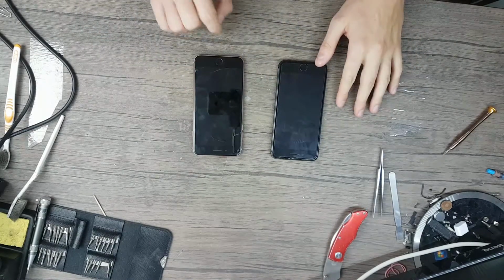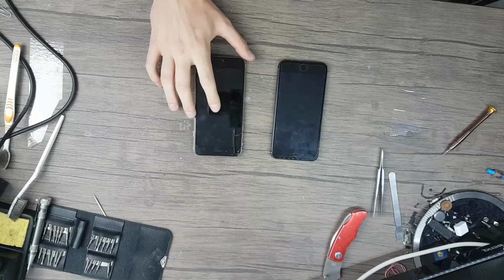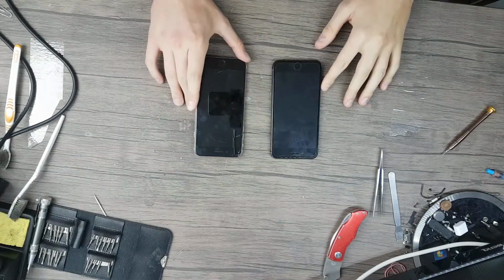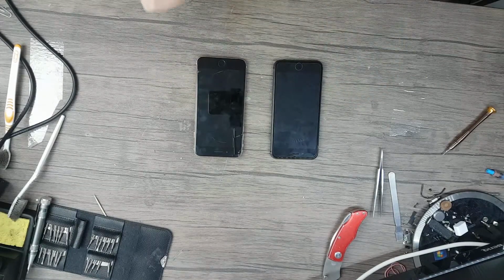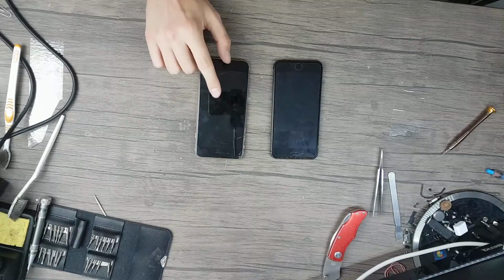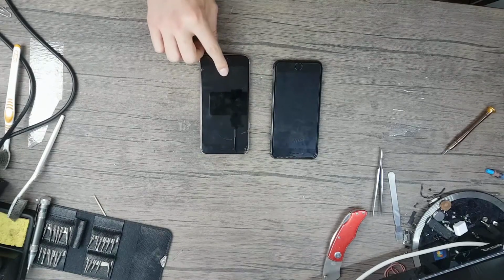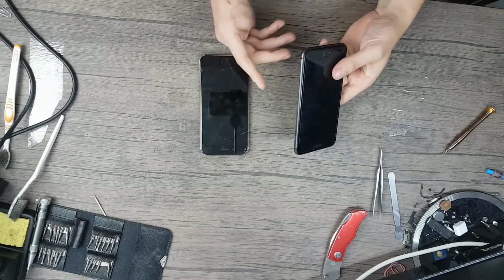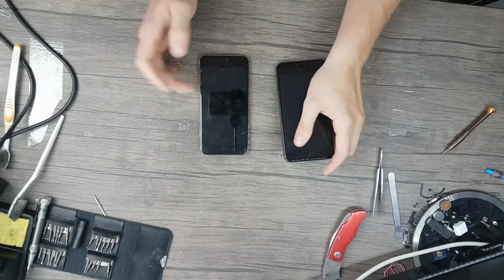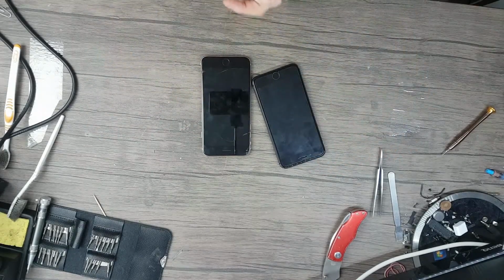Before doing this, first of all, on this iPhone the display is not original and it doesn't have True Tone anymore. But if you have an iPhone with an original display, you will need to take the settings from your original display and transfer them to the swap or the other display. Now I don't have the original settings on this one and I don't care if I lose them while I'm doing this repair.